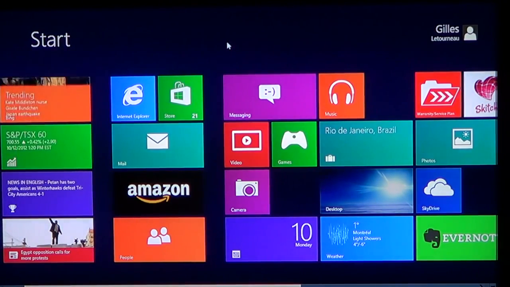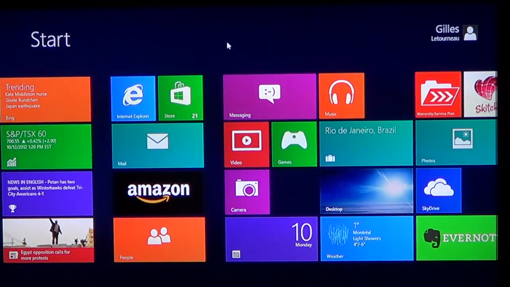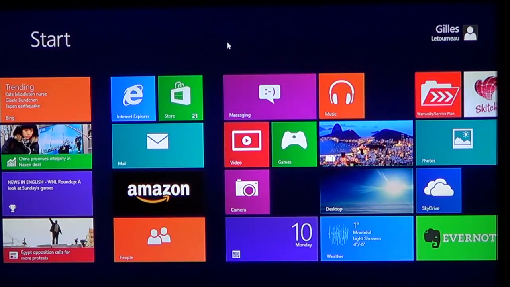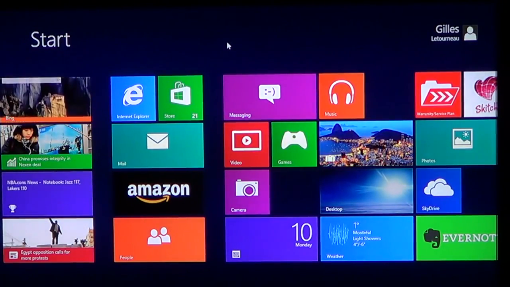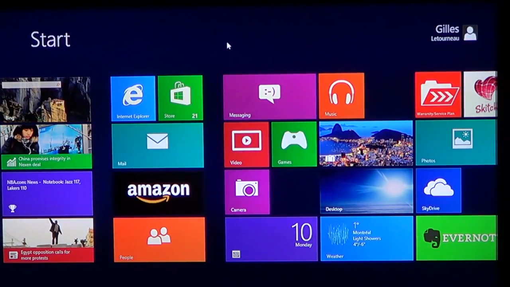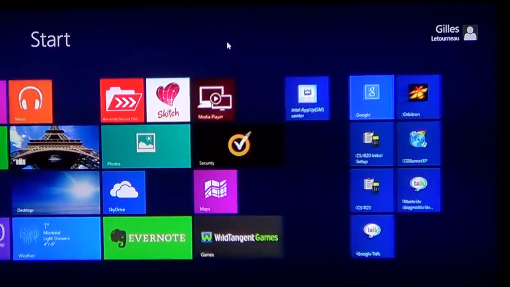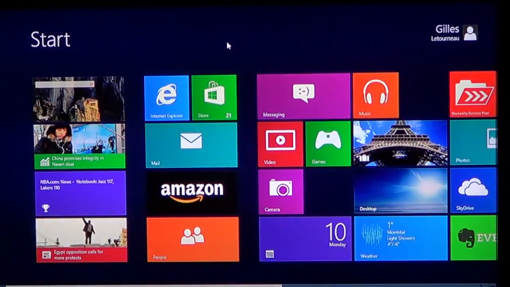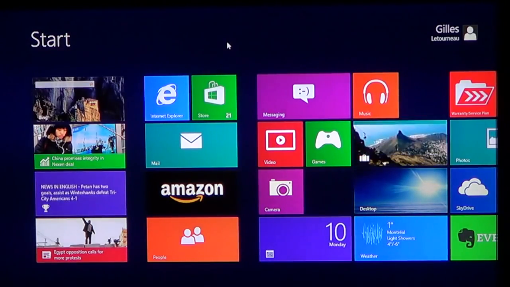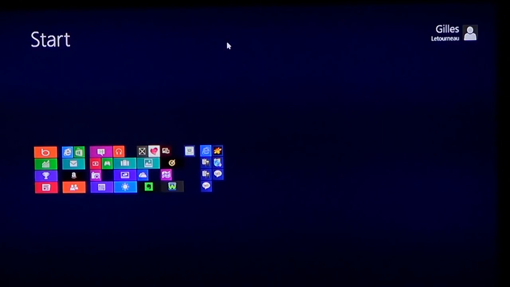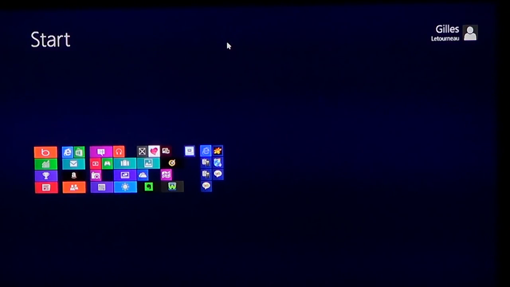Now, how do you name these groups? What you have to do is use what we call semantic zooming. So how do you do that? If you don't have a touch screen, you can pinch on your laptop pad, like on an iPad. If you've ever used an iPad or a tablet, you can pinch and you will see that it gives you that little view here. If you have a touch screen, you can pinch on the touch screen itself. It's going to work.